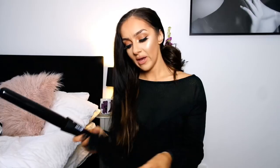You also do get a glove, I forgot to tell you. I actually like this glove because it's just like a normal glove. With a lot of these styling brands, you normally just get a little flimsy thing that covers like 4 fingers, which I don't know what you're supposed to do with. So anyway, I'm going to put this on my left hand, because that is the hand I hold the hair in, and I curl with my right hand. I don't always use a glove. I'm just going to use it for the purpose of this video and be safe.